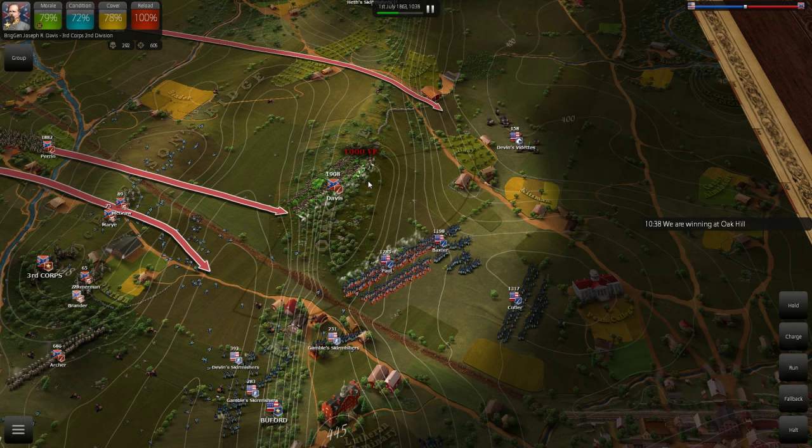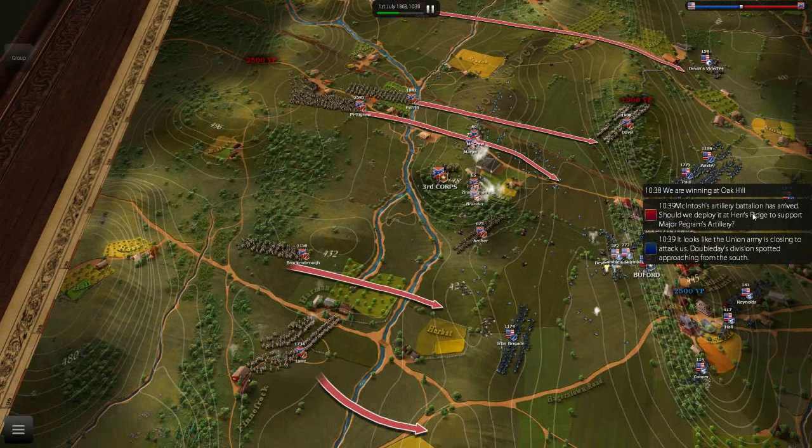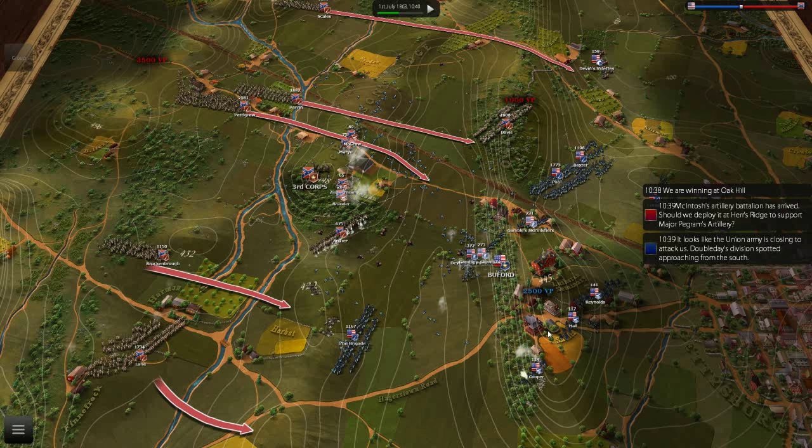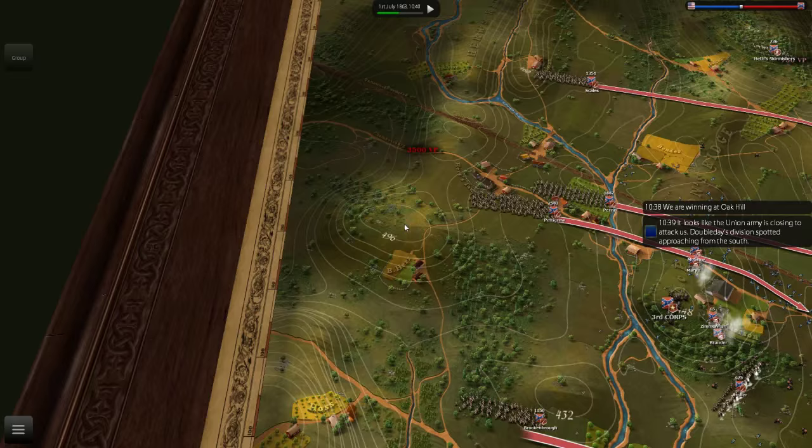He's got a good position here on the hill, there's a lot of cover, so I think he can hold it well unless we've got some sort of charge going in. What is this? McIntosh Artillery Battalion has arrived and should deploy. Very good. It looks like the Union Army is closing to attack us.